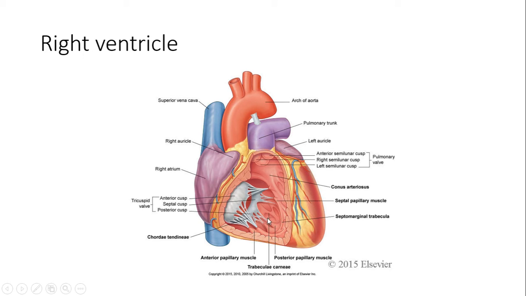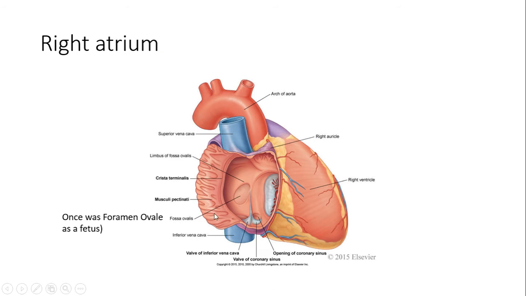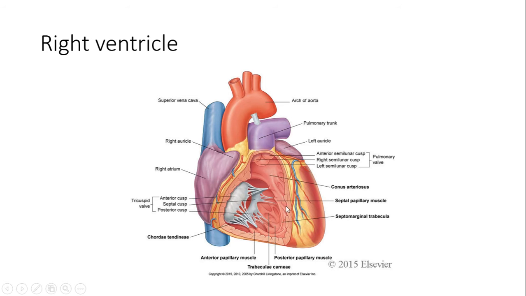You will have trabeculae carneae. It means a network of meat, of muscle. So if you notice all these muscles, remember up here in the atrium you have musculi pectinati. So if you look at this again, you have musculi pectinati up here. Well, in the ventricle, it's a different name, bigger muscle, and it's called the trabeculae carneae. If you notice, there is a conus arteriosus where it's smooth because blood is escaping there. It's not the actual muscle contracting. So, like the atrium, there is a smooth part as well as a muscular part. Nonetheless, it's just got different names.